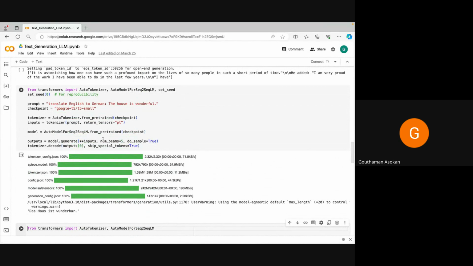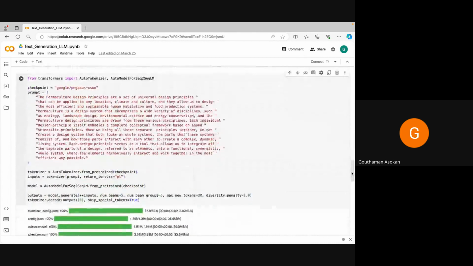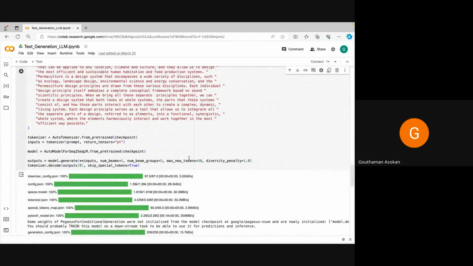Here too it's a beam search. Here we do diverse beam search, where we specify the number of beams, number of beam groups, and the diversity penalty. When we specify those parameters, it automatically picks diverse beam search.